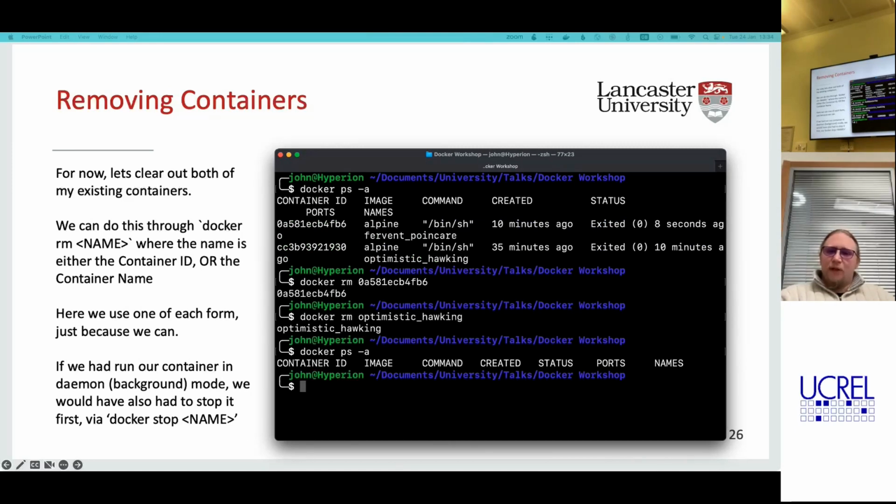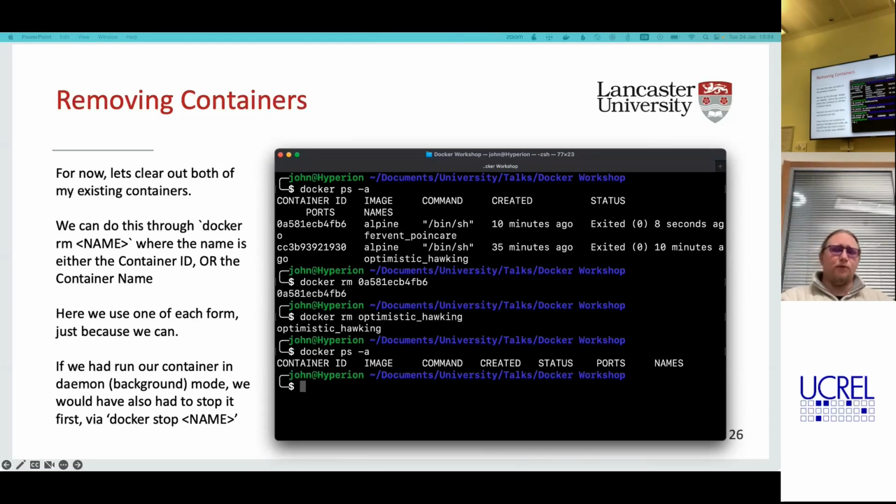So let's do it the manual way, so you know how to in case you get to this stage. Let's grab the hash of our running container, and this is where you'll have to adapt the command if you're copying commands here, Paul. docker rm, and then either the container ID or the container name, both of them will work. And as long as the container is stopped, it'll get rid of it.